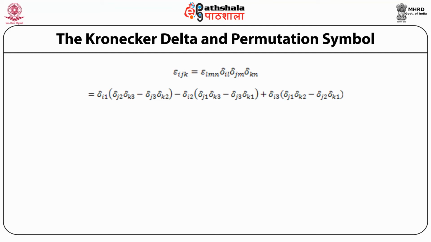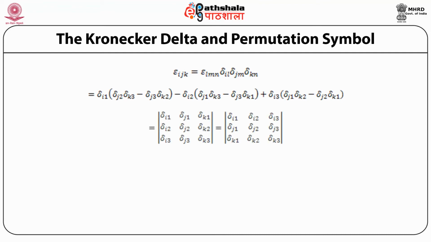del k1), which is further equal to the determinant of del i1 del j1 del k1, del i2 del j2 del k2, del i3 del j3 del k3, equal to the determinant of del i1 del i2 del i3, del j1 del j2 del j3, del k1 del k2 del k3.